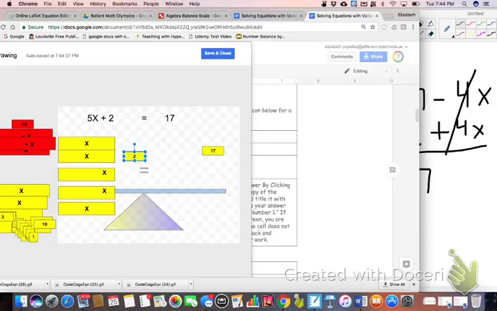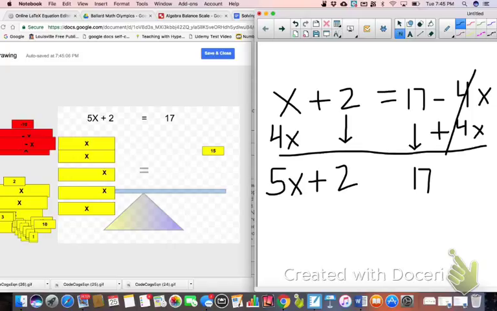I can subtract 2 off of that 17 over there. So I'm literally going to take the 2, and I'm just going to remove it from my left side of my balance beam. And of course, because it's a balance beam, I just took away that 2 from the left side, so I have to take away 2 from the right side. So what I'm going to do is I'm just going to double click on this, and I'm going to change that 17 to 15 because I know that 17 minus 2 is 15.